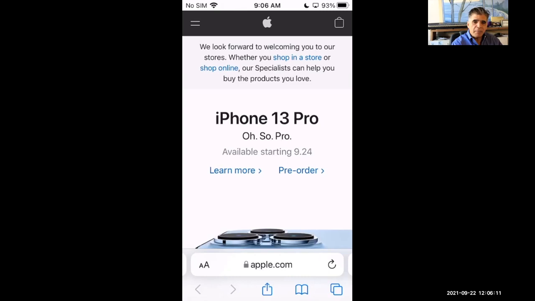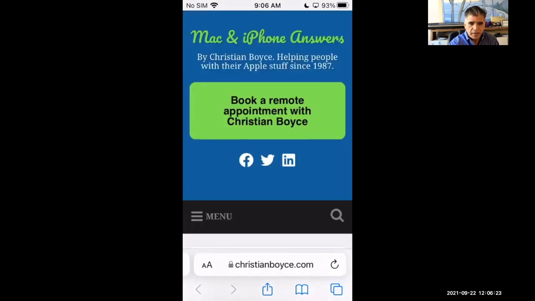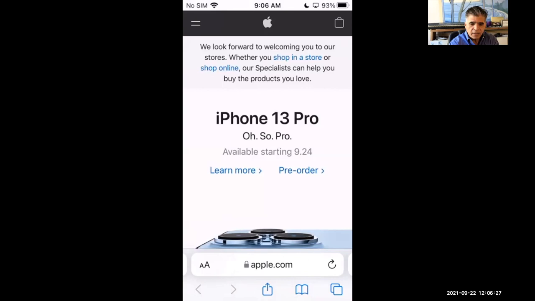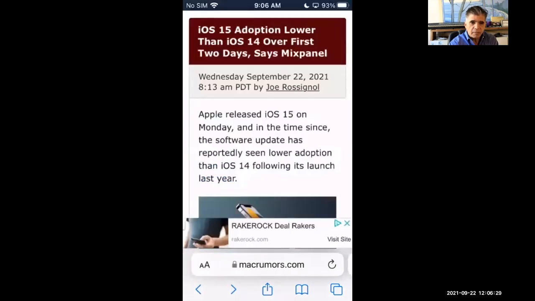It goes to this page. Now here I'm on the Apple site, and you see not only is there one on the left, but there's one on the right. You can probably guess that the one on the right goes back to where I just was. So let's try that. I'll tap it over there on the right. There's Christian Boyce. I'll tap the one on the left again, and I'll tap the one on the left again, and I'm back at Mac Rumors.